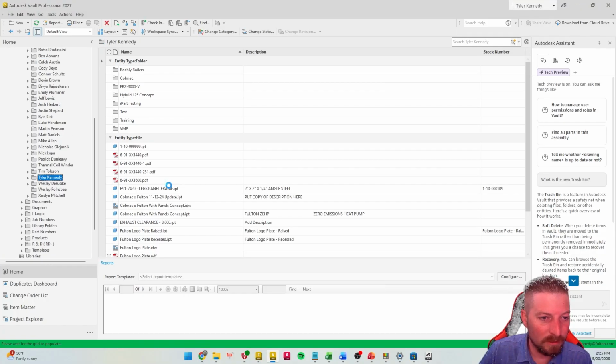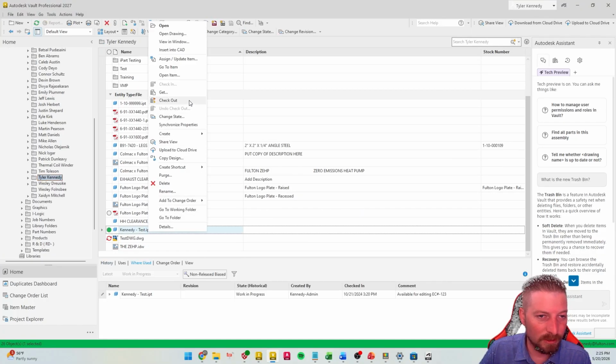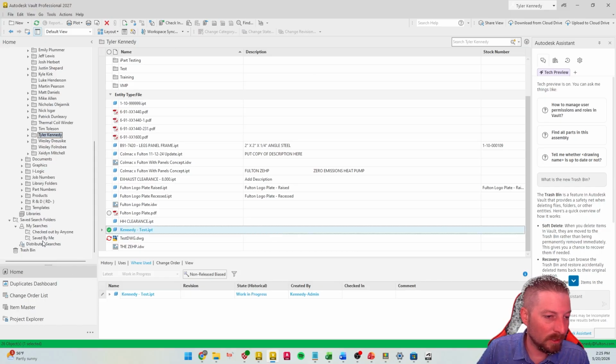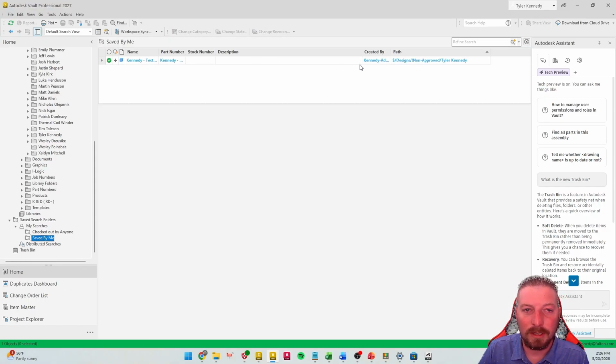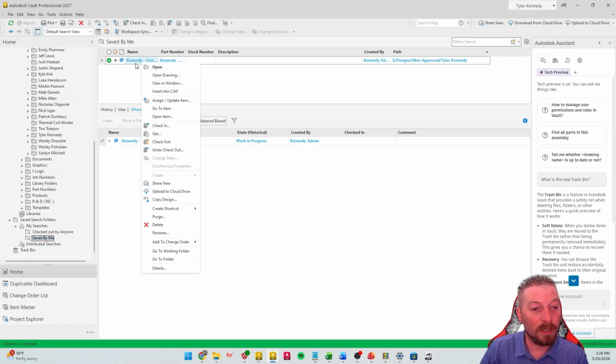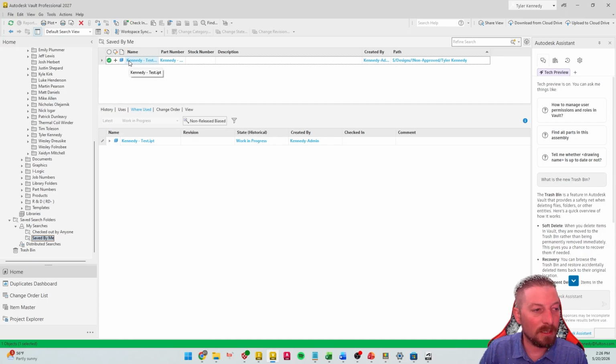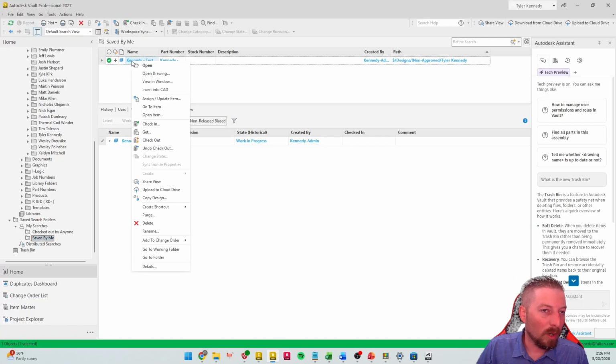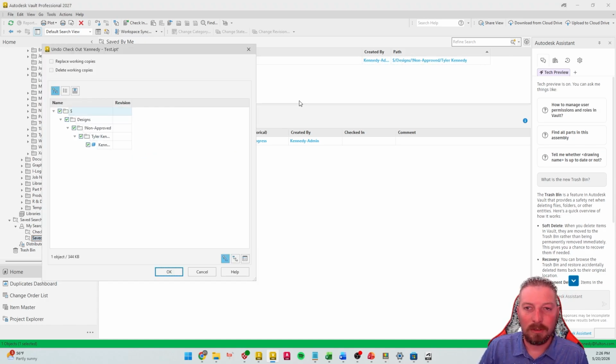use it to your advantage. If I come in here and check this out, and now I just scroll down here and go to the Checked Out by Me search, you'll see I can then see that those are the parts I have checked out. This one is a green circle. I know it's just a test part, but then I could review if I want to check that in, which I would have to do through Inventor. So I could just double click on it and that'll automatically pop up the Inventor file, which already was open, or I could right click and undo checkout if there's anything in there I didn't mean to, especially if I accidentally clicked one of those yes to alls. I want to go through there and make sure as soon as possible I undo checkout on those.